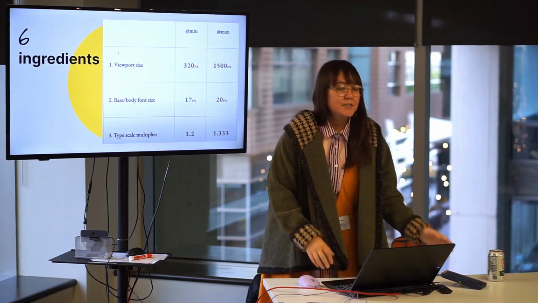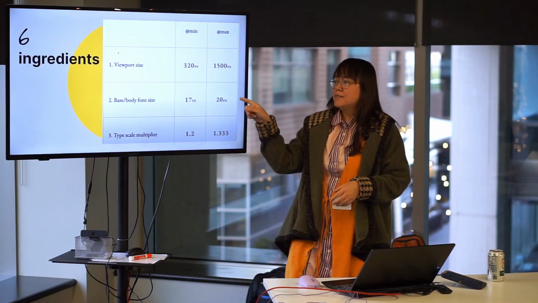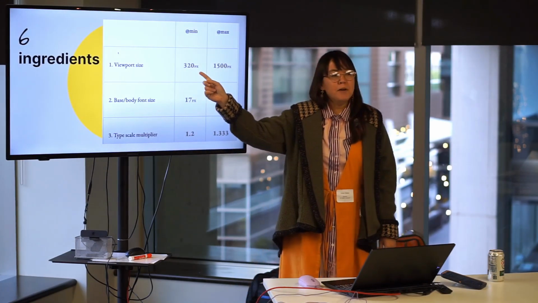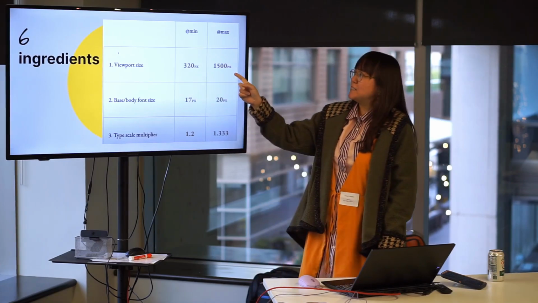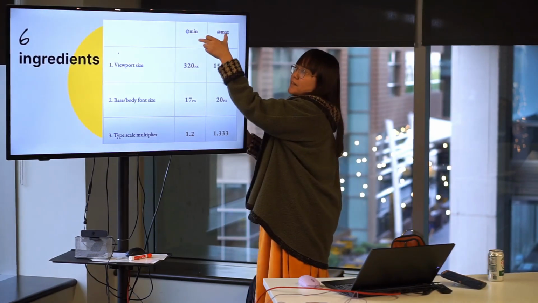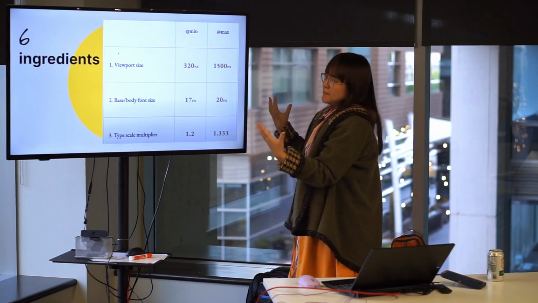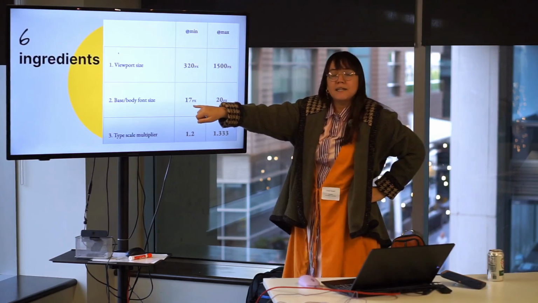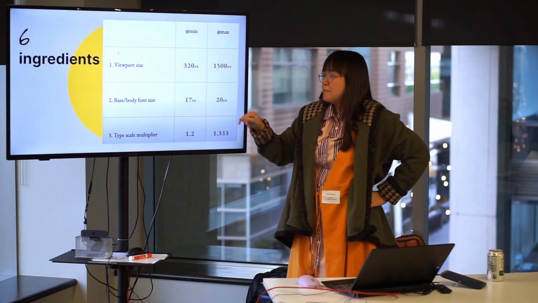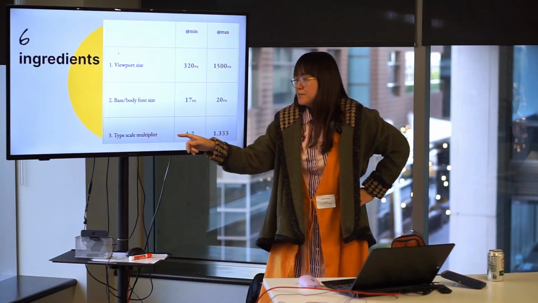And the best part is you just need 6 simple ingredients. That base font size, in this example, they're using 17 pixels. You need a minimum viewport size to design for, a maximum viewport size to design for. You can think of this as the mobile dimensions here. These are the desktop dimensions. You just pick them. And so the base font size is going to be 16 pixels in mobile, 20 pixels in your desktop. And then the third ingredient here is what makes it magical. It's the type scale multiplier.